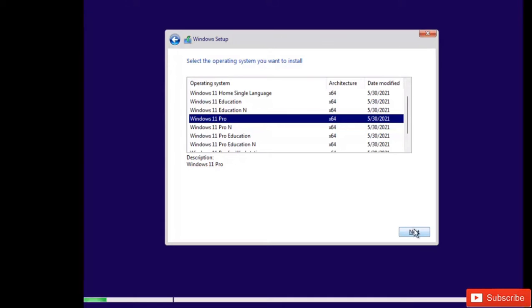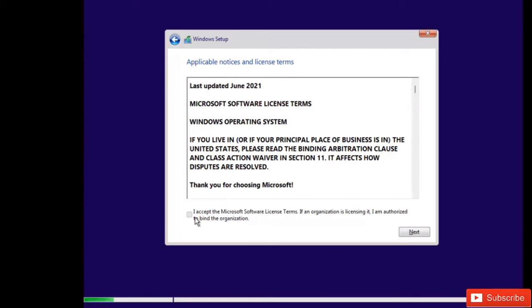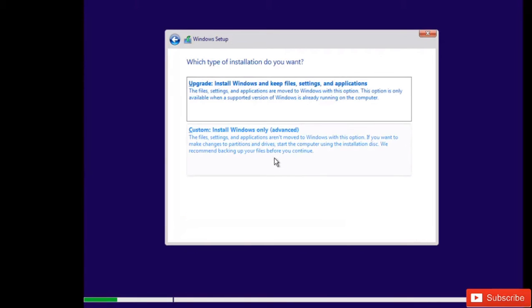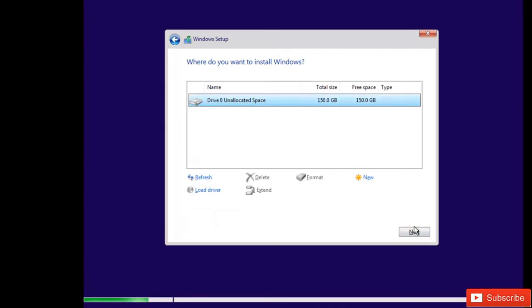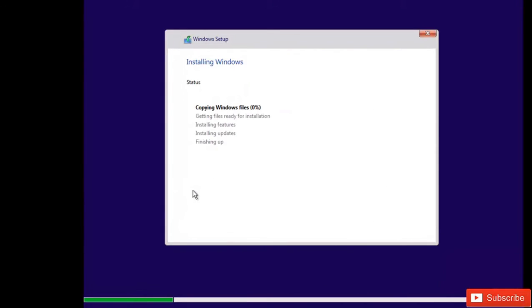Now I can just click next, accept the license terms, click next, and then install Windows, and click next to start the installation process without any issue. But mind you, even if you bypass the TPM 2.0 requirement, you will also need to make sure that your device has at least a minimum of 4 GB of memory before you can upgrade your device to Windows 11 or do a fresh install using an ISO file.